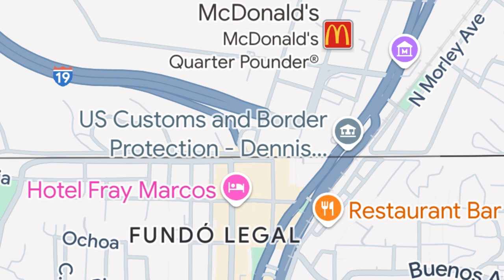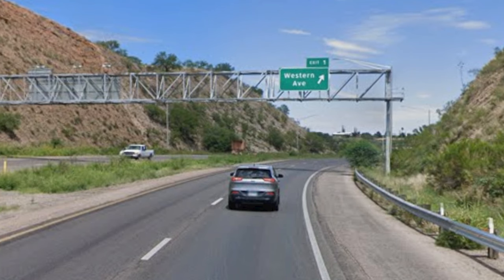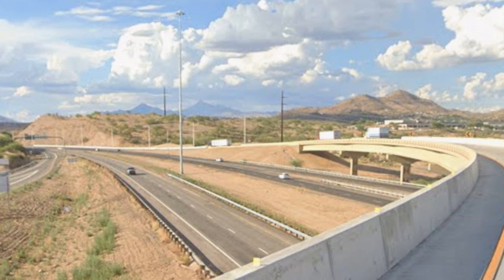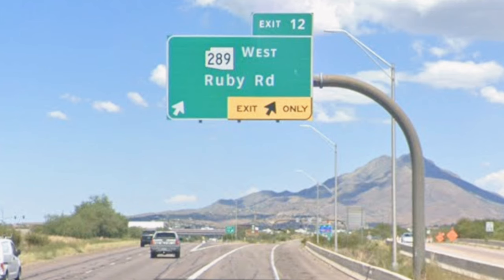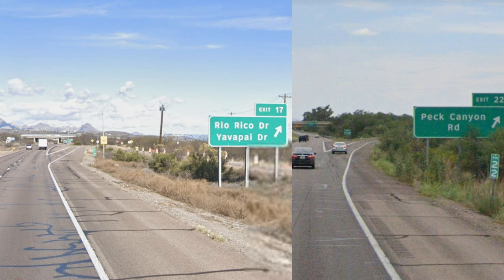We start our 101-kilometer-long route at West Street in Nogales, Arizona, just 95 meters from the Mexican border. We head west, but almost immediately turn north to meet our first exit, that being Western Avenue. Our next exit is with Mariposa Road, which is followed by the northern end of Business 19. Ruby Road then reveals its running through Exit 12. After this is Río Rico, which receives two exits.